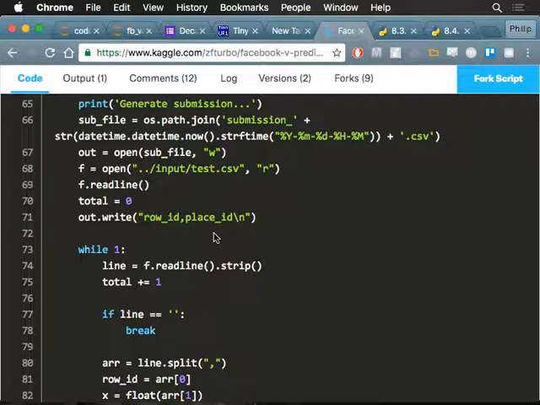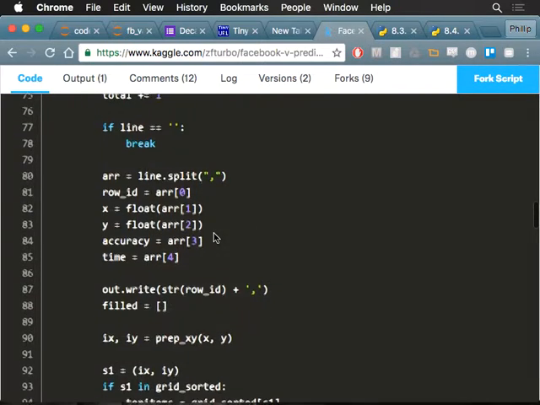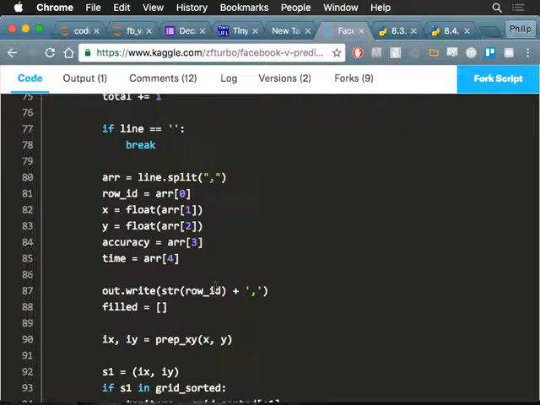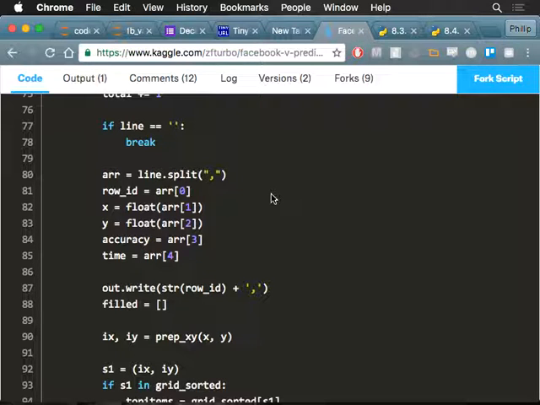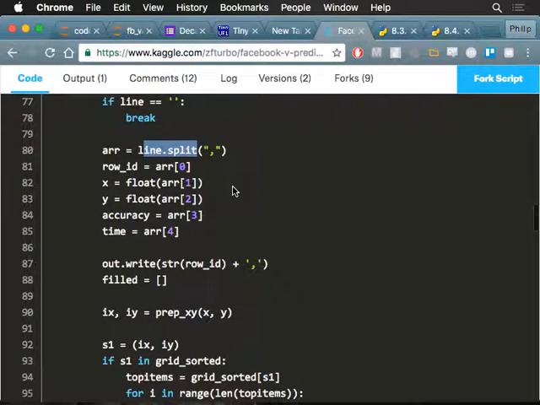So now our submission file will be like row_id, place_id. This is the zeroth row. And then the first one would be the first row ID of the test CSV, so I'm just going to call it like A, B, C, D, E, and then a count, or something like that. I hope you guys are getting a feel that we're trying to build this submission file line by line, quite literally line by line. And this is the first thing that we put inside in terms of our data, this one.